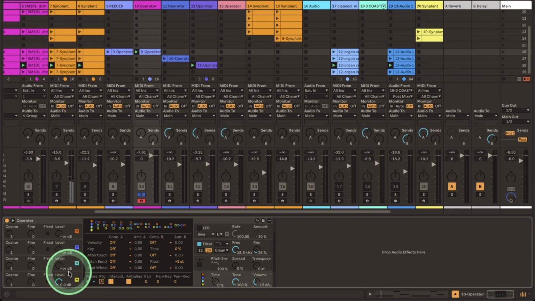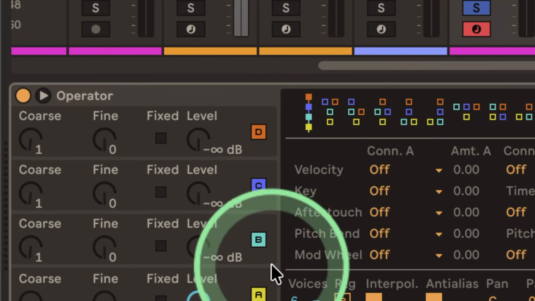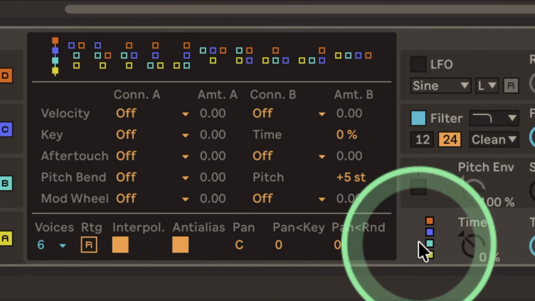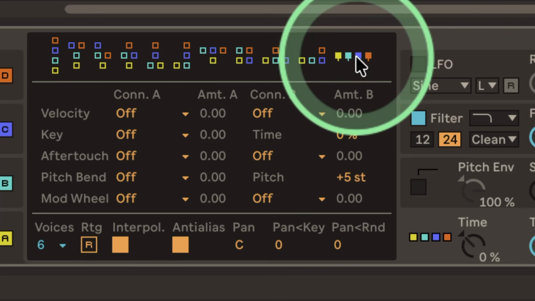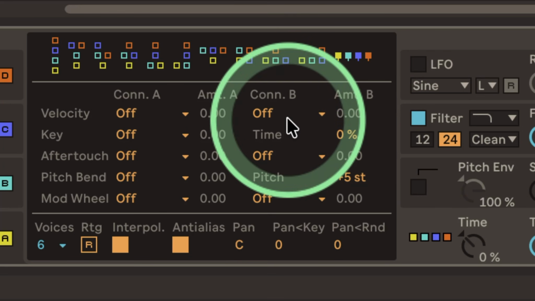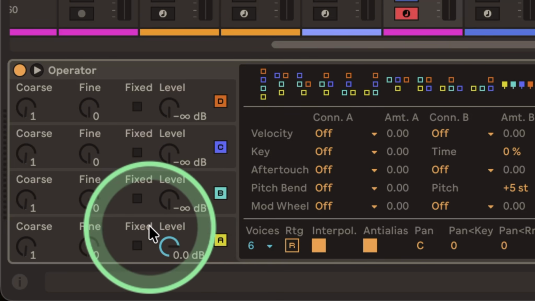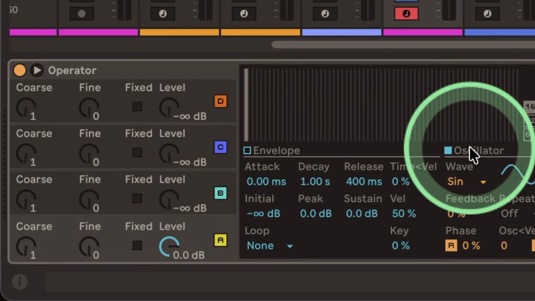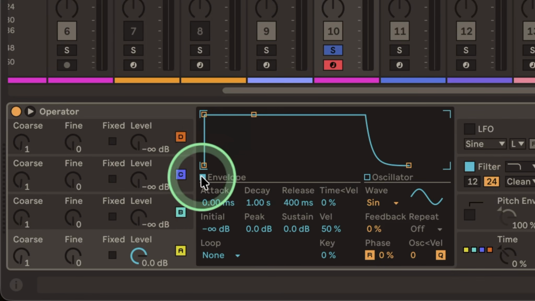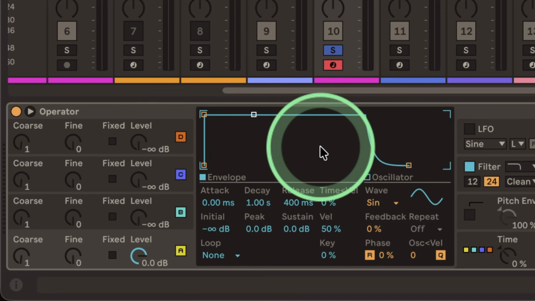And then what we can do is go over to these operators and set a different configuration here. We can just go into parallel processing, which is really cool. So all of them have got their individual output. Then we can go into the first one and manipulate the envelope a little bit, and make sure that it's flat. Wicked, so it's all the way up, right?